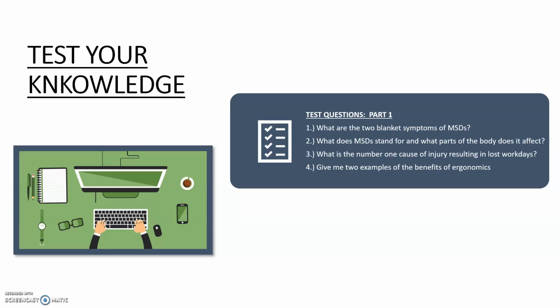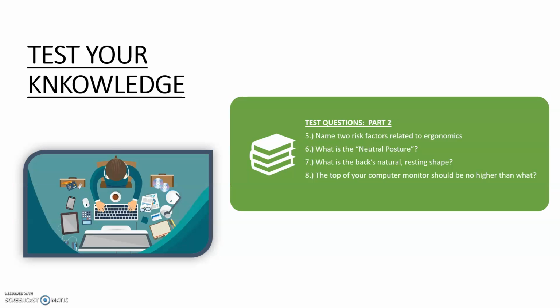On to testing your knowledge. It will be a two-part test, 4 questions, then another 4 questions. Question number 1, what are the two blanket symptoms of MSDs? Question number 2, what does MSD stand for and what parts of the body does it affect? Question number 3, what is the number 1 cause of injury resulting in lost work days? Question 4, name 2 examples of the benefits of ergonomics.